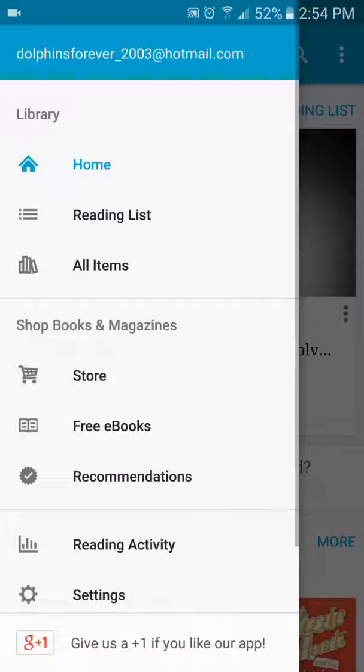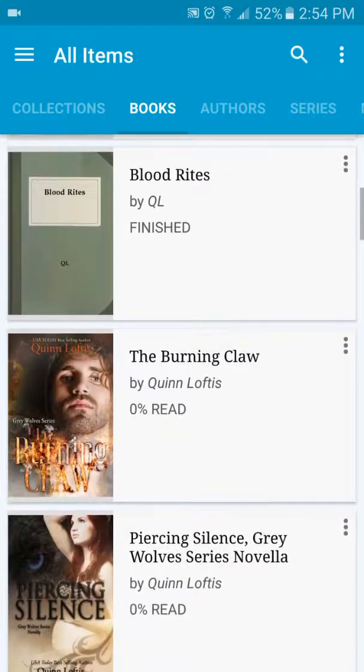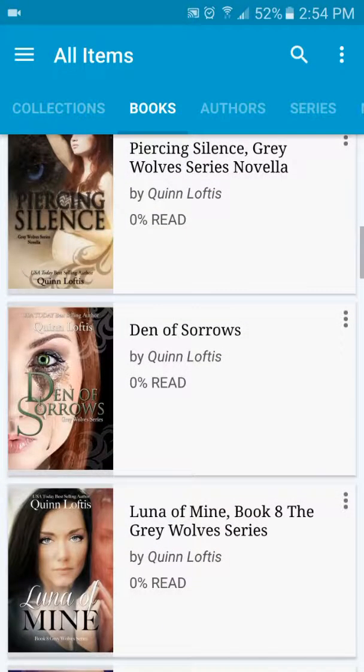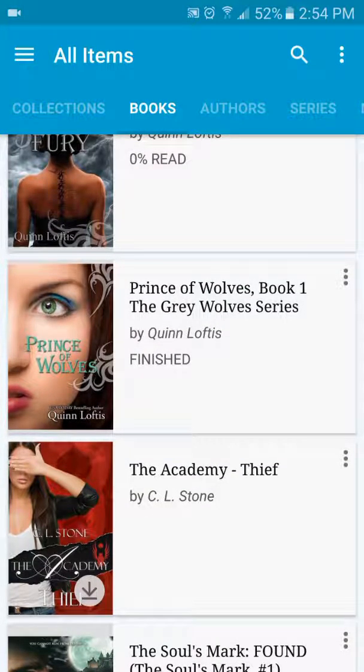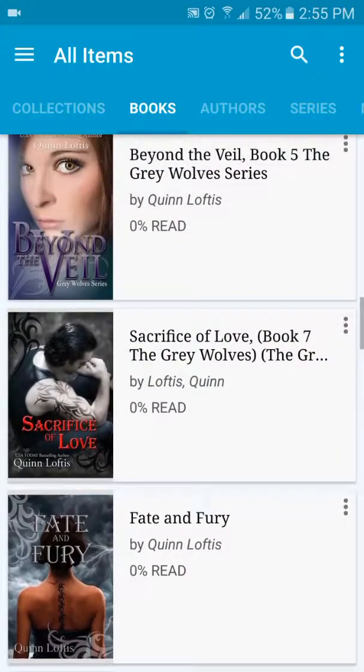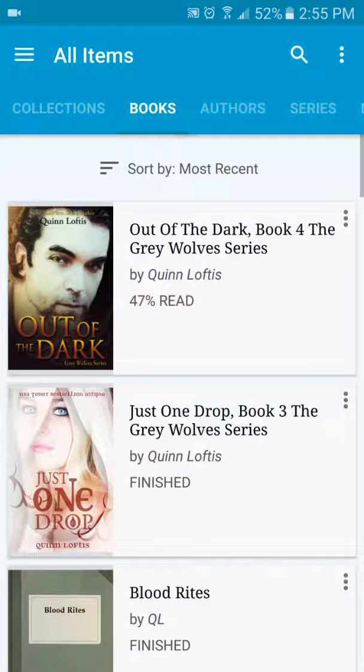Let's see if I can show you guys all my items. There we go. So the Grey Wolf series, it starts off with... where is it? There it is. Prince of Wolves, Book 1, the Grey Wolves series. That is currently free. But I have all the books in my list of books, and I read these on a regular basis.